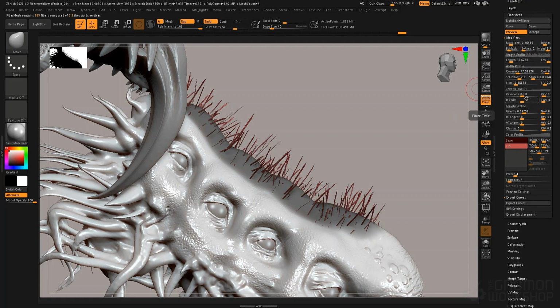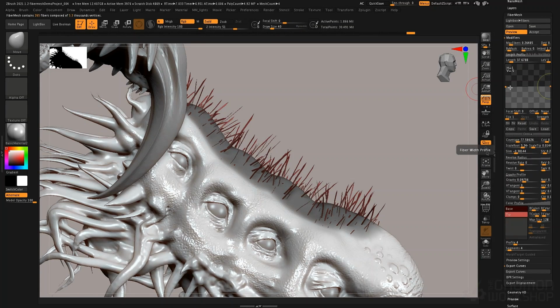And let's go back to our scale root. And let's turn that up. And I'm going to go to my width profile. And watch what happens if I take this point and bring it down. The end gets very, very small. If I turn it up, the end gets bigger.